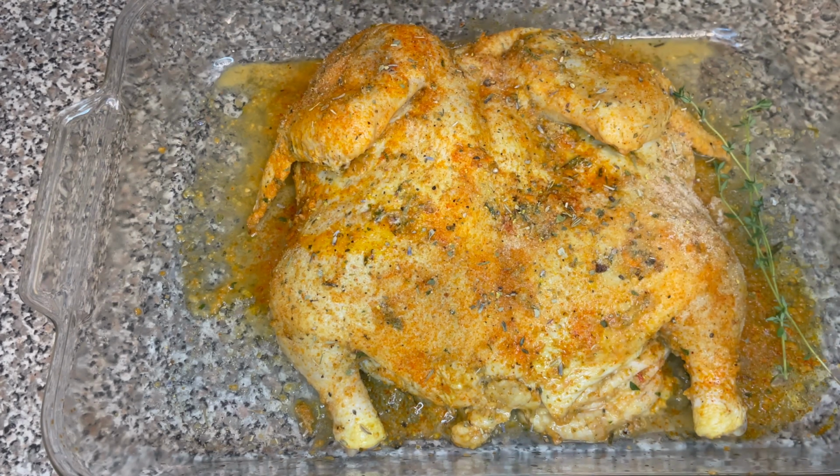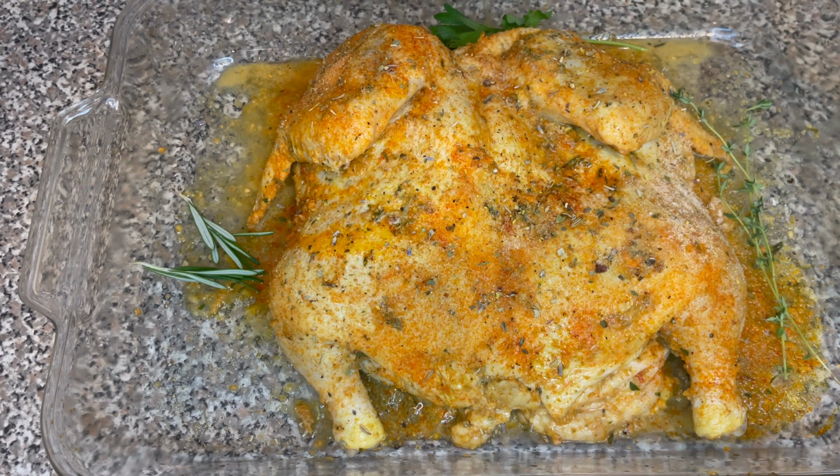So you're gonna preheat your oven to 375 degrees Fahrenheit. And then you're gonna bake it for 45 minutes. After 45 minutes is up, we're gonna take it out and baste it.